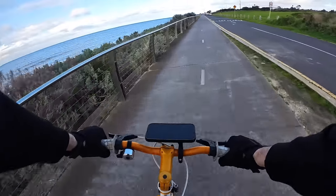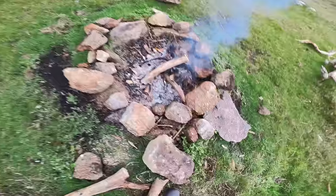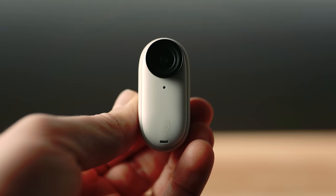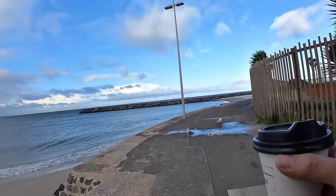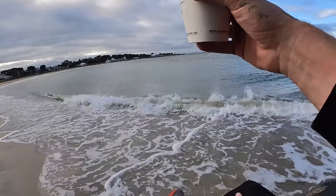I took the Go 3 camping with me a few days ago and used it to capture a few POV sequences by clipping the easy clip to my beanie — press record and go on about your task. Press once to record, once to stop, and hold down for two seconds to turn it off. The magnetic pendant is great for those chest-height angles and also makes it easier to wear in public without drawing too much attention to yourself. An angle adjustment insert is also included if you need to tilt the camera angle.